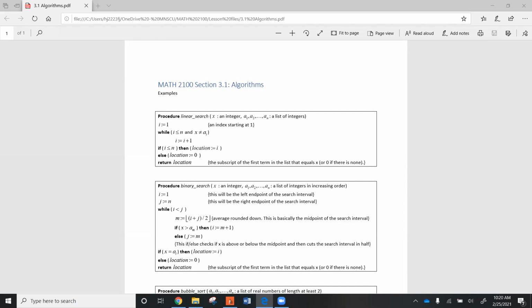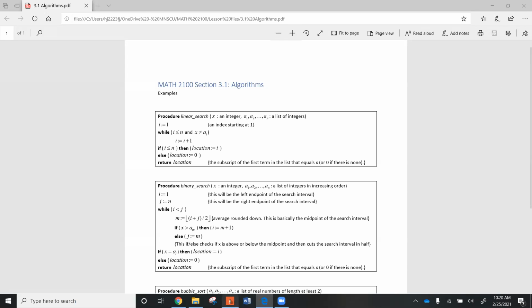So it's near the end of the textbook, but it comes before the answers to the odd-numbered exercises and before the suggested reading. It's directly before the suggested reading. So you can find it there.